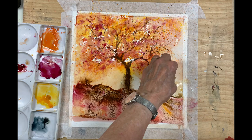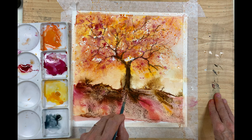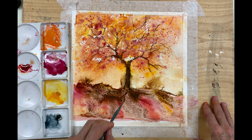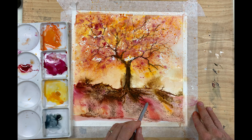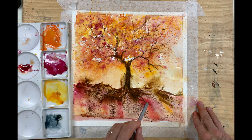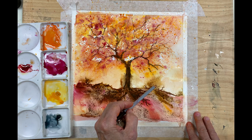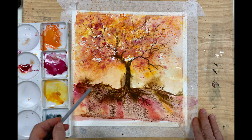Now I'm just lifting back some light areas on the right of the painting. With my rigger brush, I'm going to add in some tree roots to ground the tree and create more textures in the ground area. It is important to ground your tree. I'm using the rigger brush and the watercolor pencil, but it really doesn't make much difference — you can use either and you'll get the same result. I like experimenting as I go along. I'm going to redo the little twig branches, which disappeared because the paper was so wet, and that'll create some more interest.